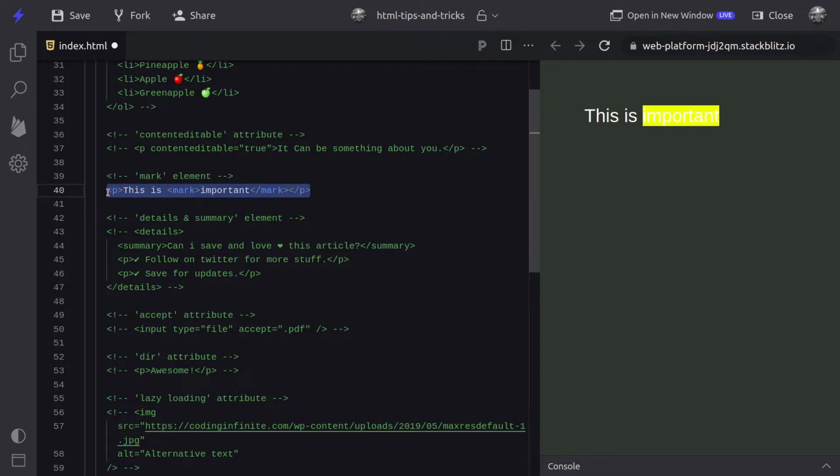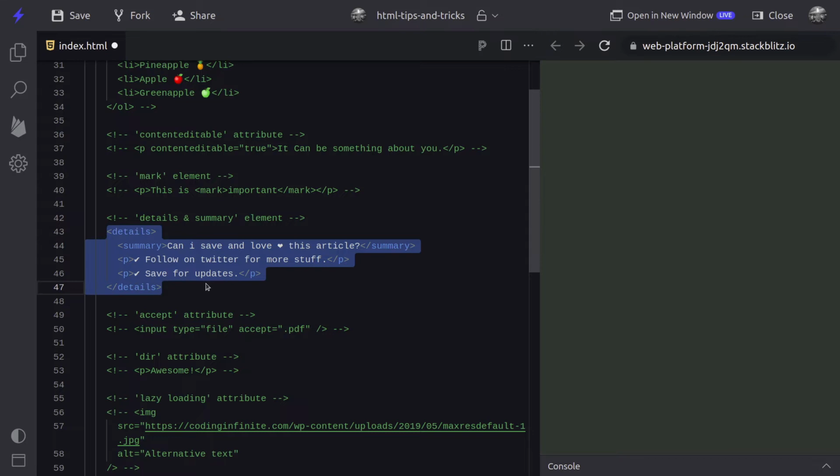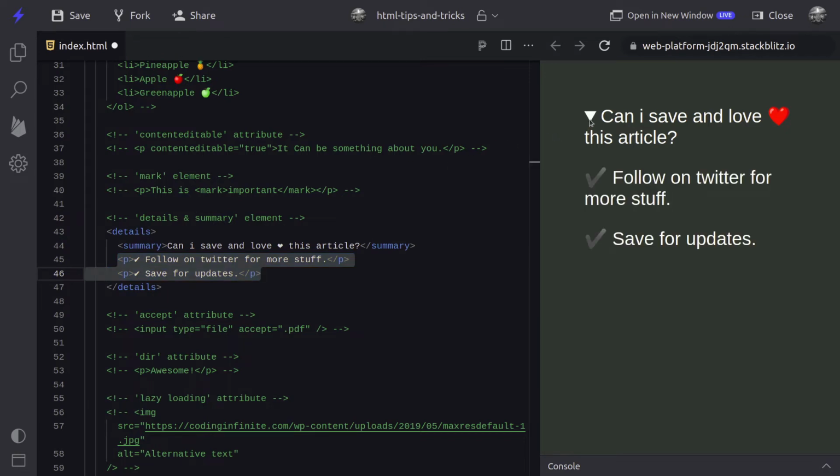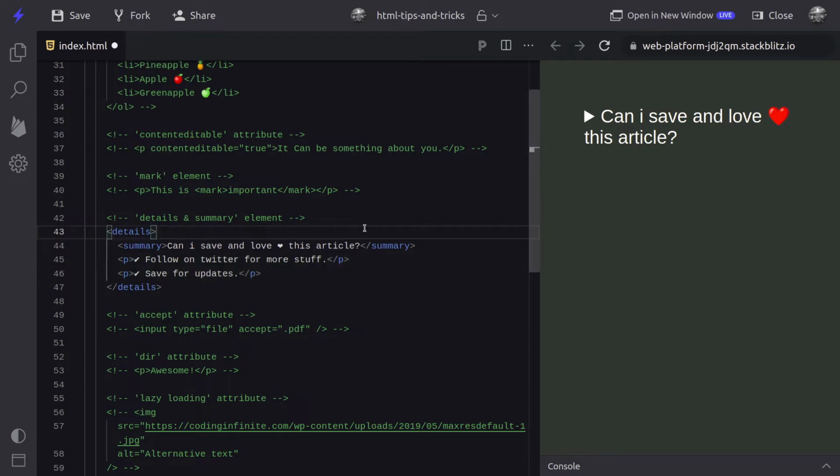The next one is actually an accordion, but yeah, not many know about this. It's basically a details tag with a summary tag inside and a couple p tags. Well, the summary tag is gonna be the top text of the accordion. And as you can see, we have two children inside. So this is kind of an out of the box browser version of an accordion. Obviously you can style it differently, but people usually use custom solutions for it.